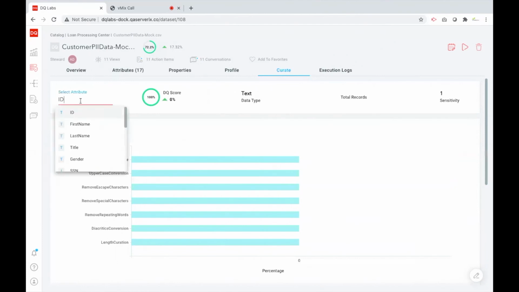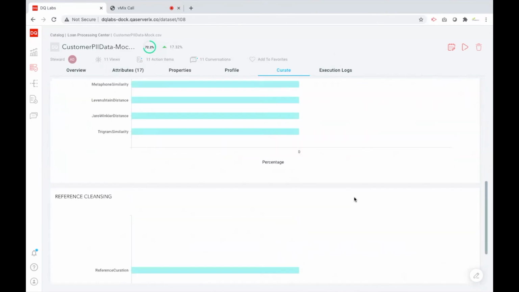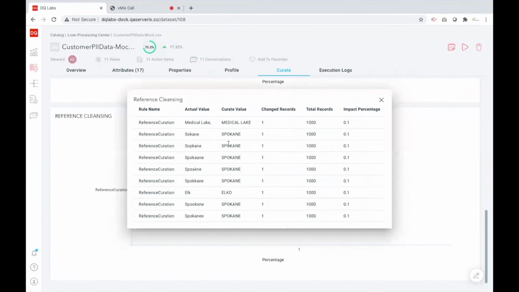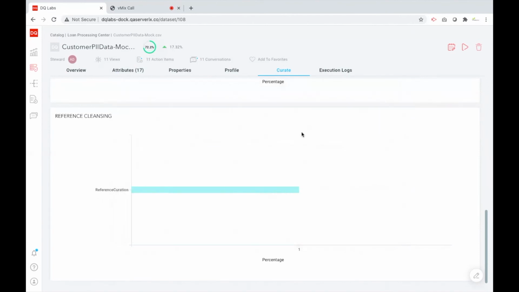We are making an automated platform that allows users and fintech organizations to connect data, profile data, and then curate. So let me take a simple example like a city. Even though we have so much data and so many systems today, there are still basic problems like cities not coming in with the right values. Here you can see the city of Spokane spelled in so many different ways, which is misspelled. Creating rules and systems to fix this takes a lot of time. But DQLabs does it automatically for you and enhances the data quality.